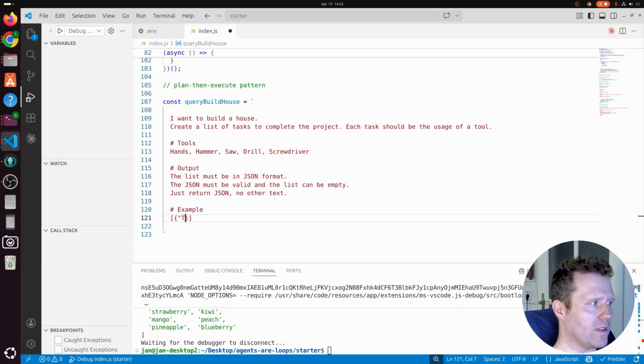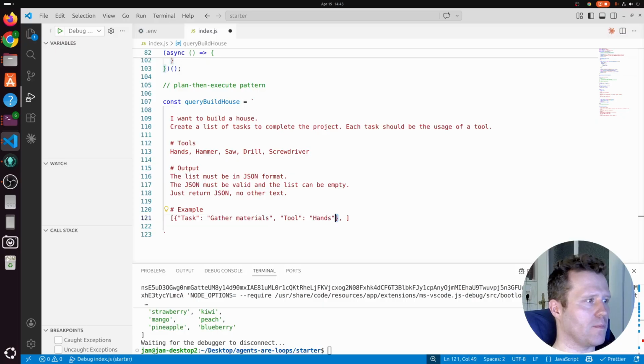And the first one is task. And here we can say gather materials. And material gathering is done with the hands. So here I'm going to say the tool is hands.